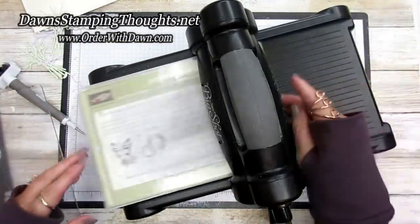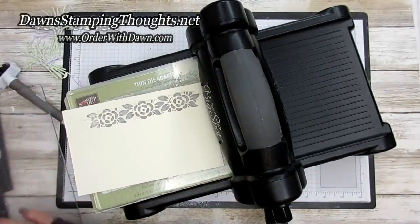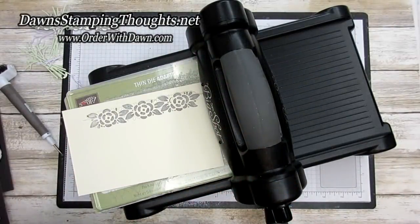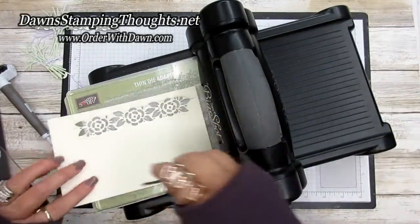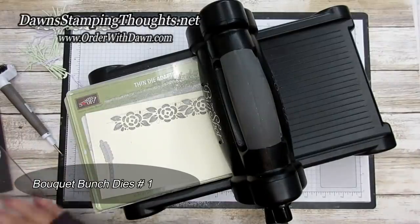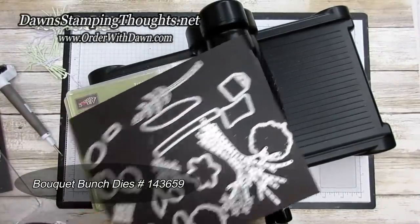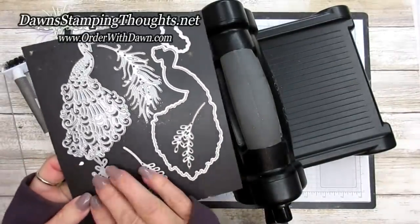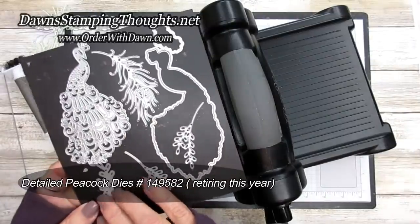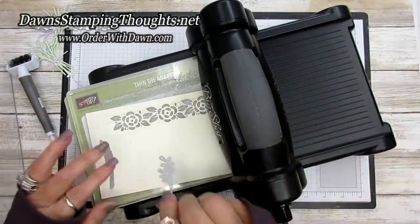Okay, so now we're going to use a piece of Very Vanilla again. We're going to bring back in the pieces with the rose, and I'm going to cut, let me find it here, one of these. Now I want to be careful because we're going to do some embossing as well. This is from that bouquet bunch again. And then also we're going to use the detailed peacock dies, and I'm going to use the one with the branch right here.